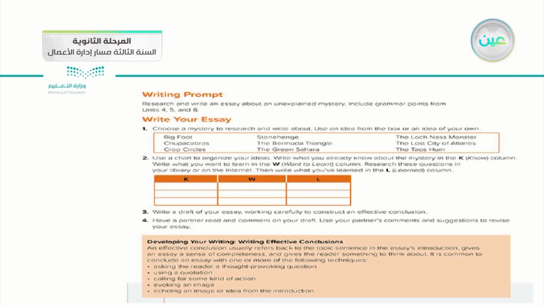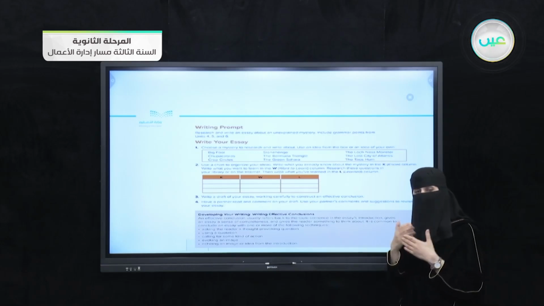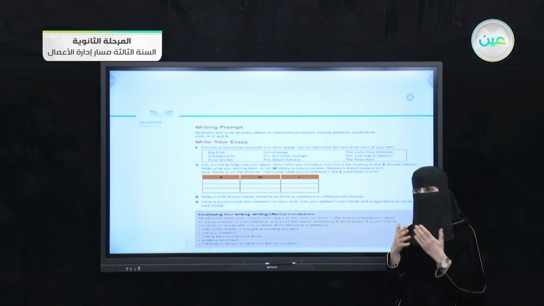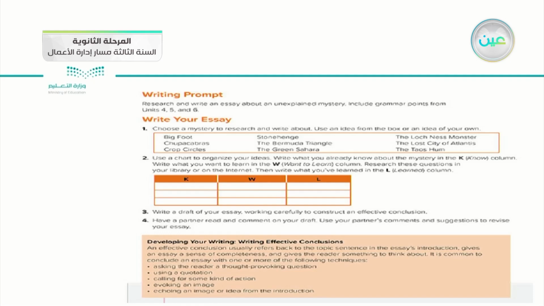Give an essay a sense of completeness and give the reader something to think about, as a question, as a quotation, and so on. This makes the reader of your essay think, and by deep thinking or critical thinking, as we call it, ask himself or herself what is the real answer to that question. And it is common to conclude an essay with one or more of the following techniques. These are some techniques for the conclusion.